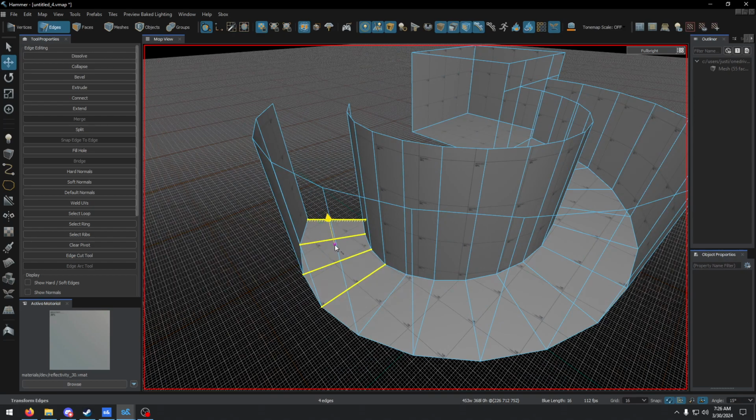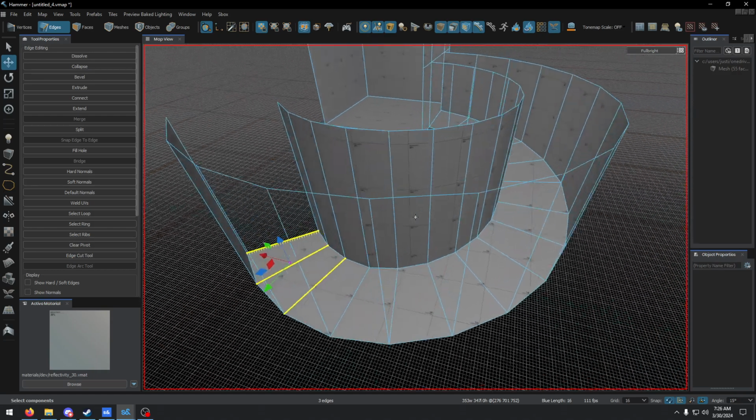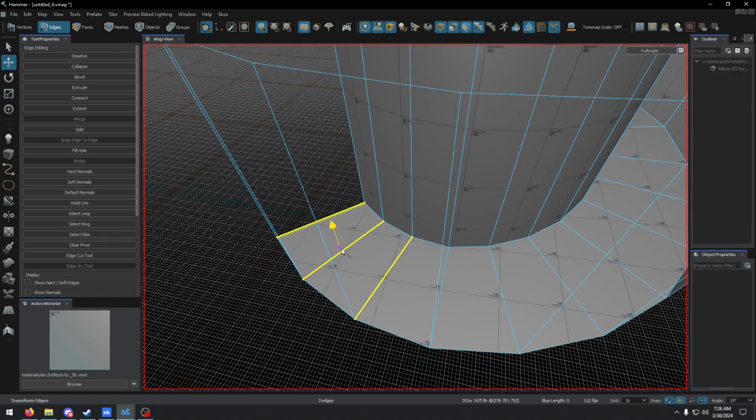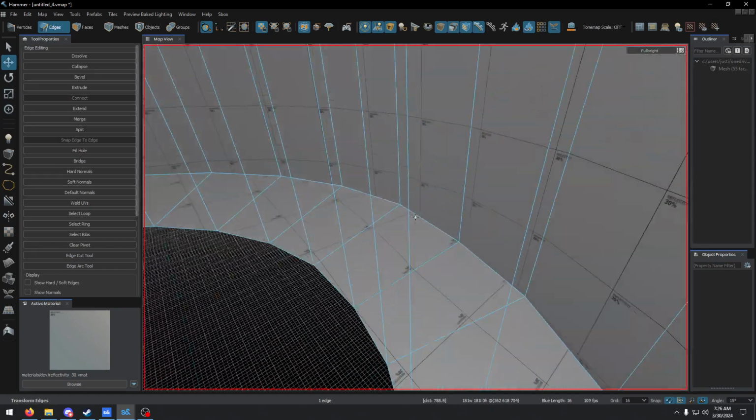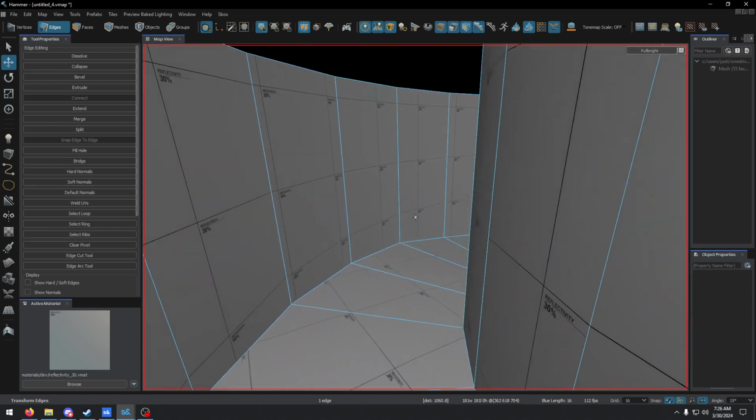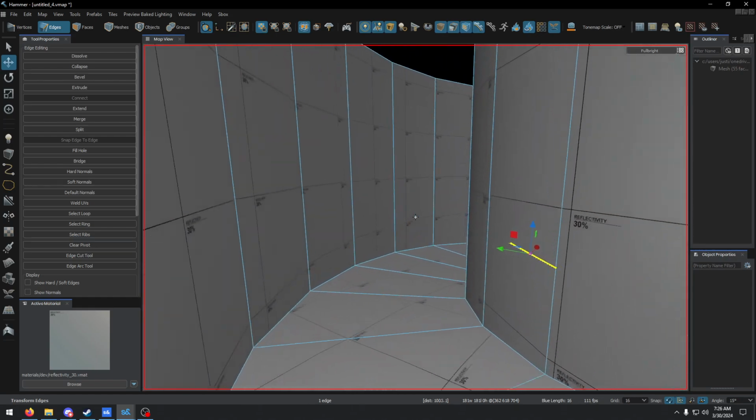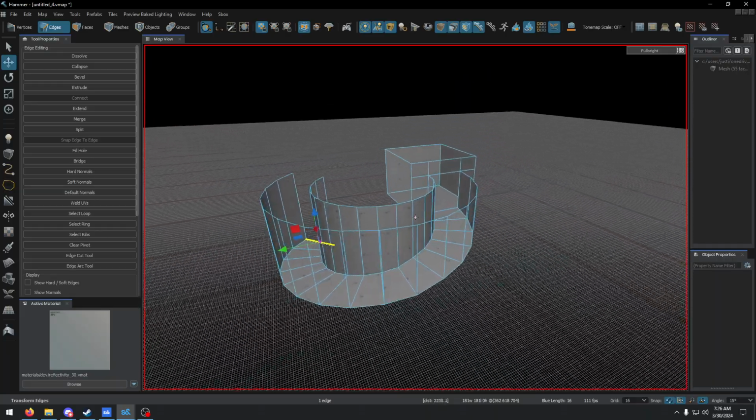Or you can just have the floor panel and leave the walls for later. That's another thing I'll do sometimes. But alright, after moving these down, you see that we now have a hallway that the player can go down.